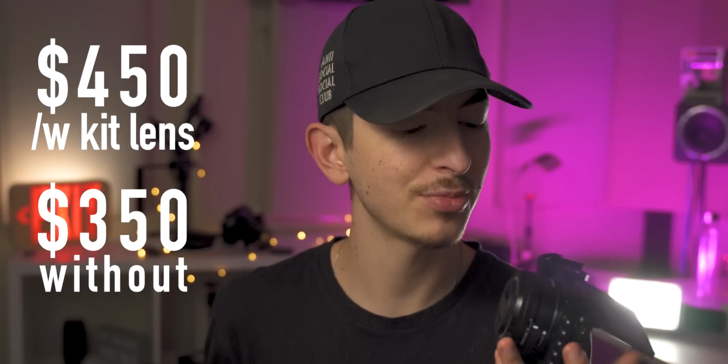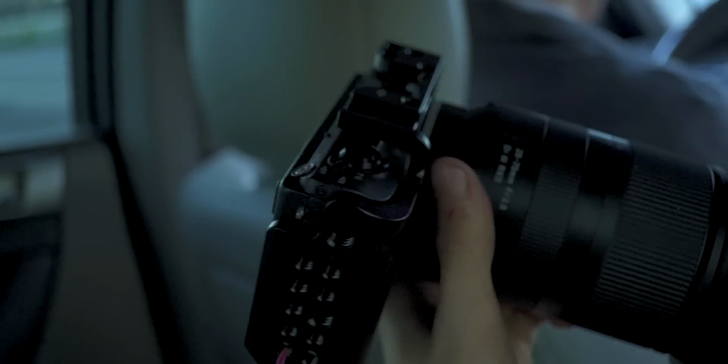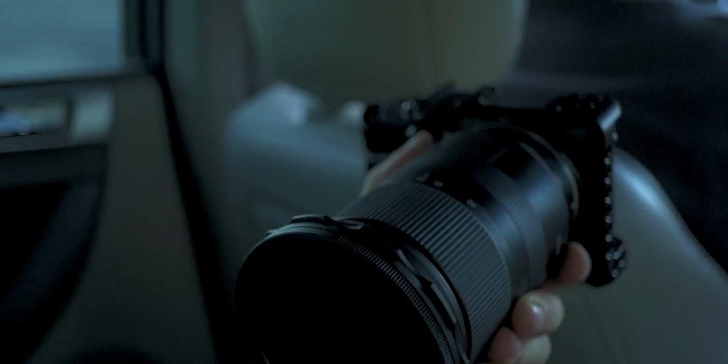Normally it goes for around $500, I'm pretty sure, and it's a fantastic camera to start getting into the Sony ecosystem, and it's pretty powerful paired with the right lens. And the good thing about this camera for me is that I can take the lens I'm using right now, the 28-75, and put that on this camera, and suddenly it's a real camera. Because this little lens right here, the kit lens, it's not much.